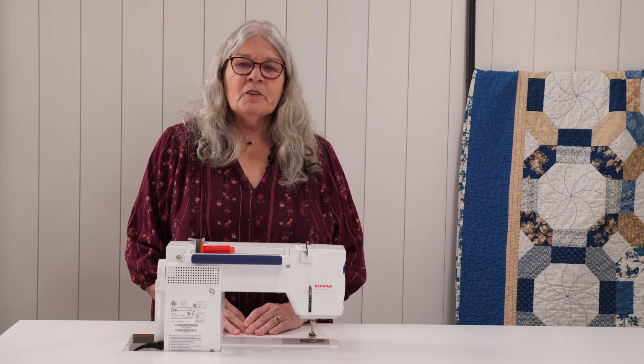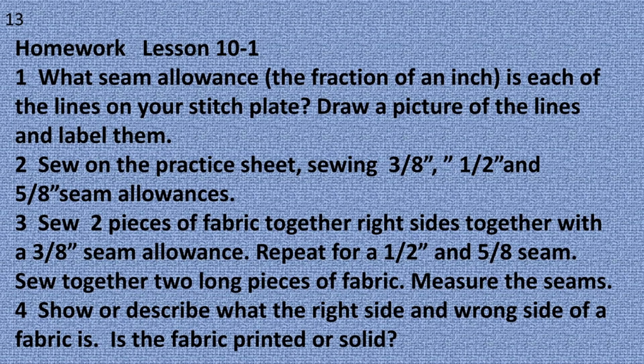It's time to do your homework. Show your mentor that you can do the following things. 1. What seam allowance, the fraction of an inch, is each of the lines on your stitch plate? Draw a picture of the lines and label them. 2. Sew on the practice sheet, sewing 3/8 inch, 1/2 inch, and 5/8 inch seam allowances.